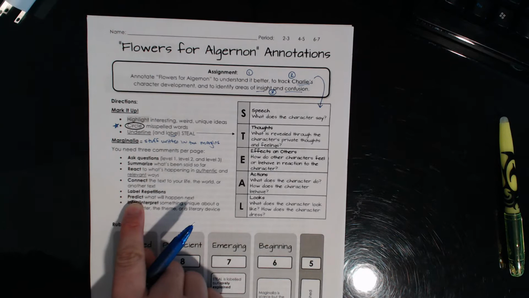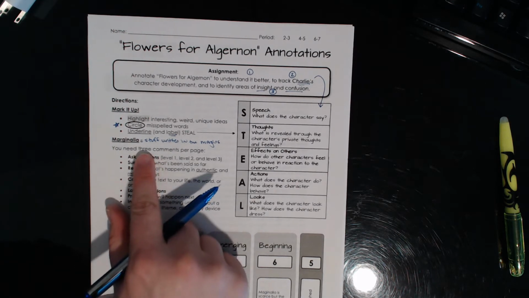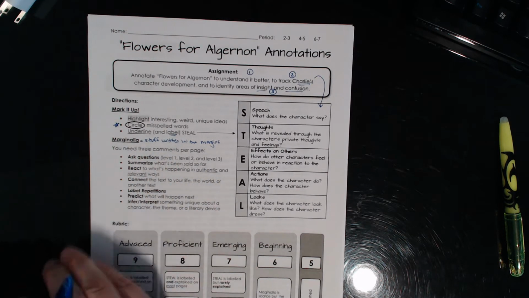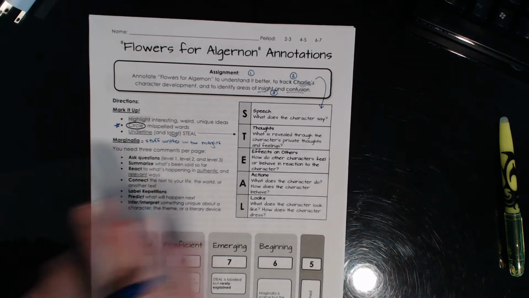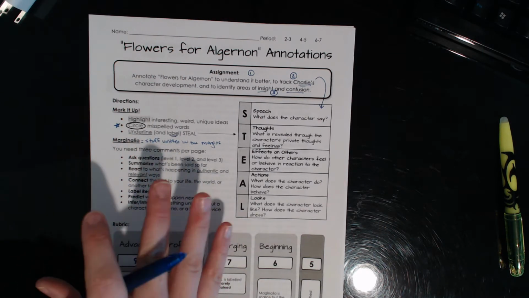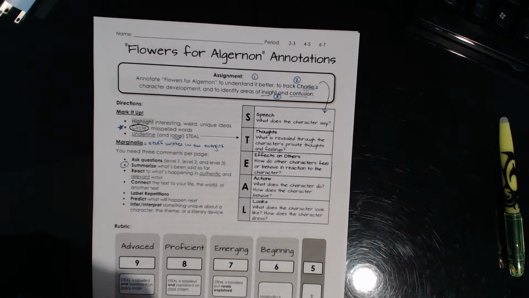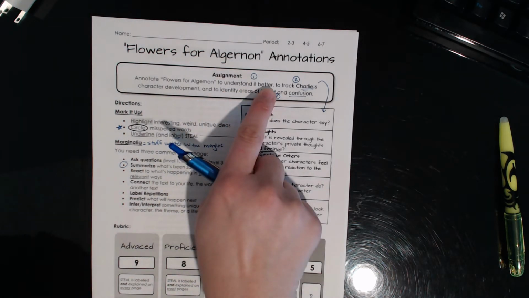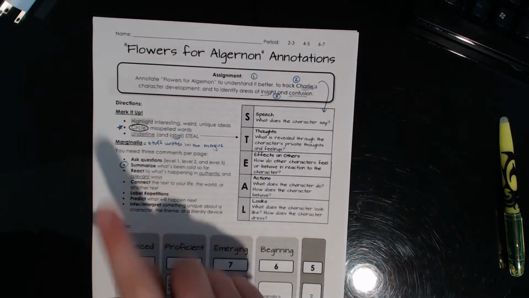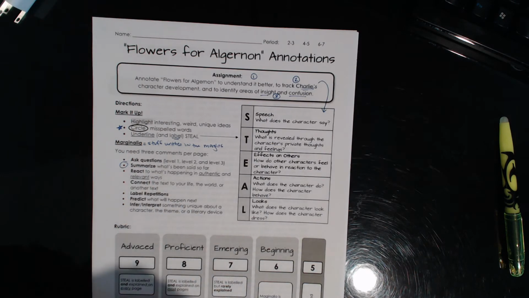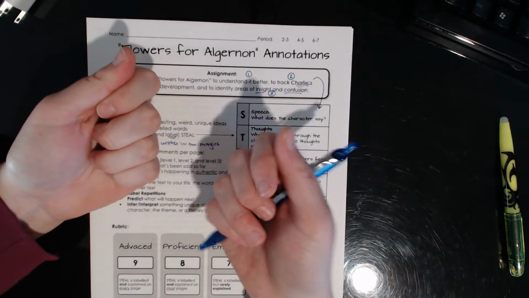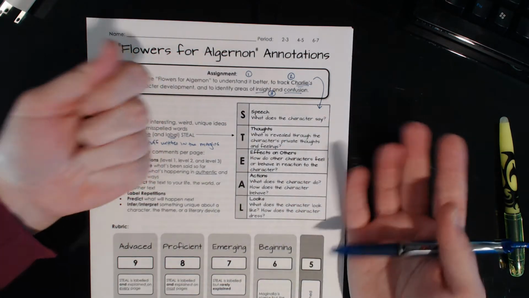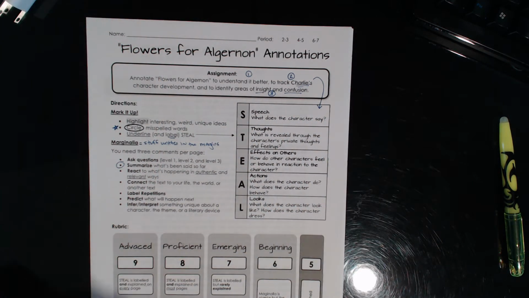In the margins, we can do really anything, but you just need 3 comments on every page. If you don't know what else to write and you're stuck, always go for summary. If you just stop and summarize a paragraph now and then, it shows me you're understanding what's happening in the story, which is our first goal. And it's really helpful to be able to go back through the packet and flip through your summaries. It's a good way to recap.